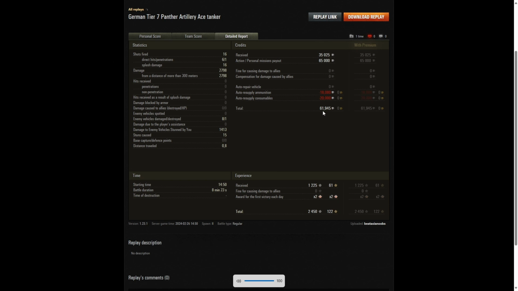But on a free-to-play account, he actually made a profit of 61,945 credits, and he also picked up 2,450 experience points. So a very, very good game, only lasting 8 minutes, 23 seconds, but he certainly put a lot of work in to get that win.